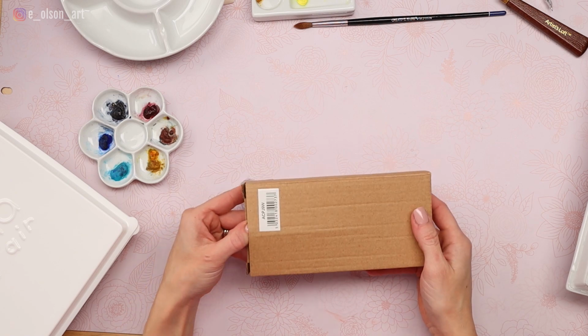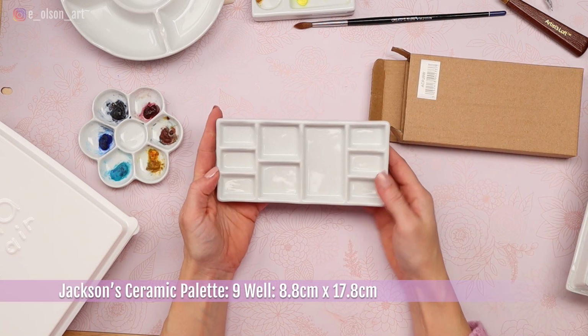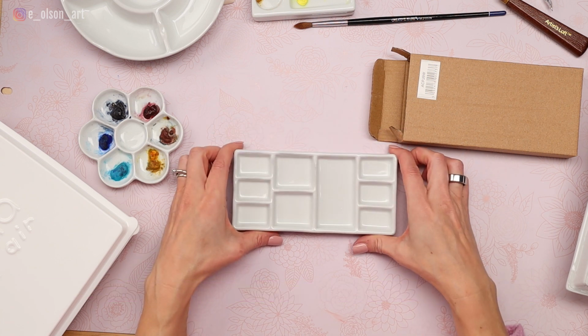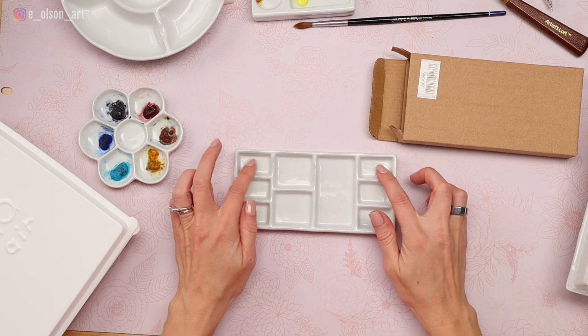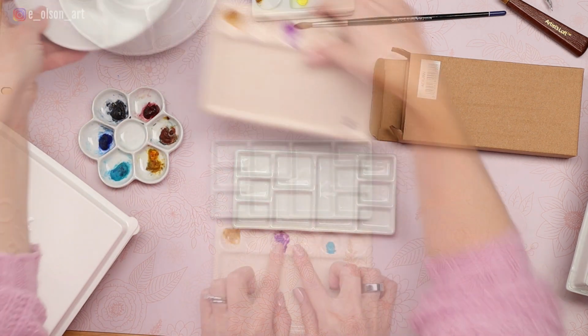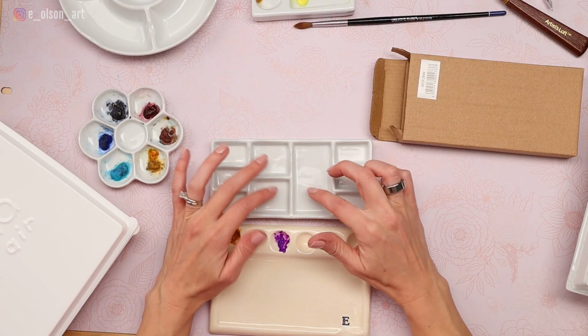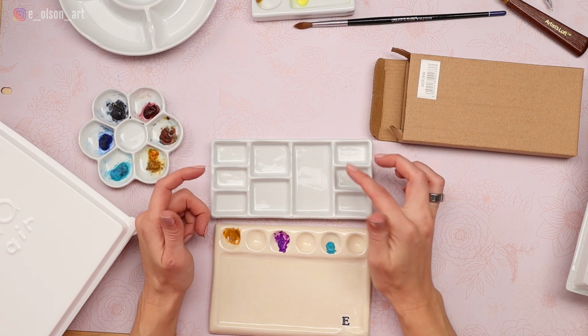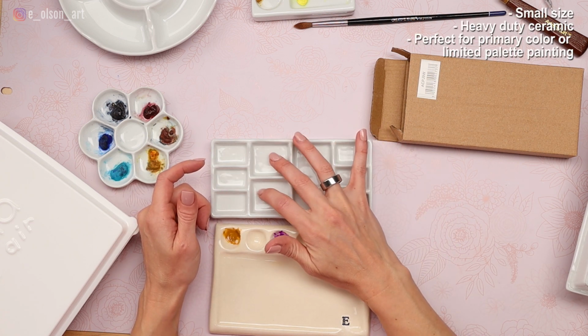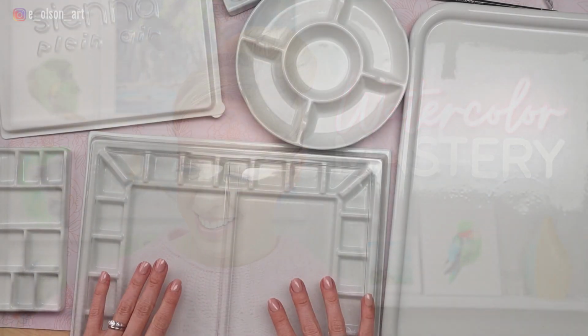This last one is another one by Jackson, and it's another small ceramic palette. This one has 9 wells. You can see there's a nice big one here in the middle. And what I like about this design is similar to my Etsy palette, you have 6 wells, so 3 on each side for a warm set of primaries and a cool set of primaries. And you can use these for mixing spaces, or if you wanted just this space here, you could put 2 other mixer colors like a brown or a dark in these larger wells. We're gonna have to try all these out and see how they do.